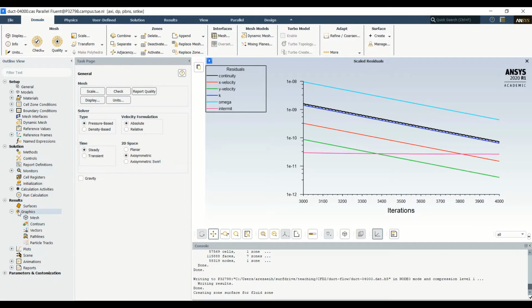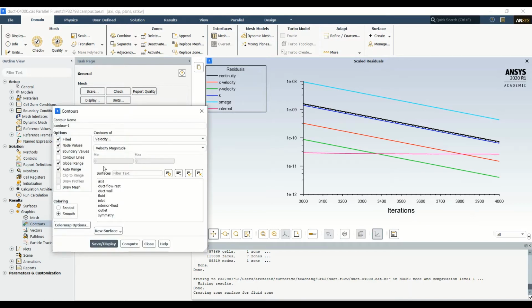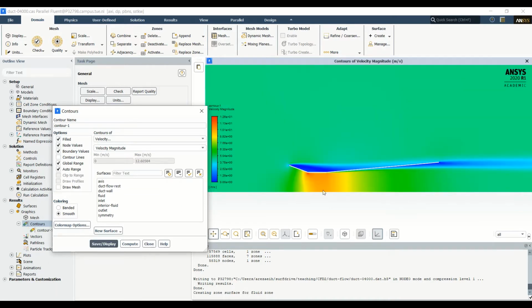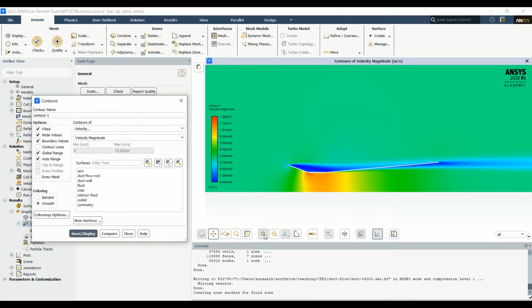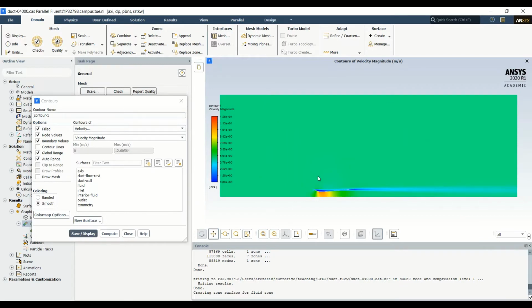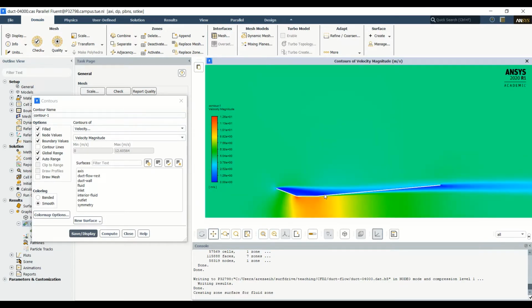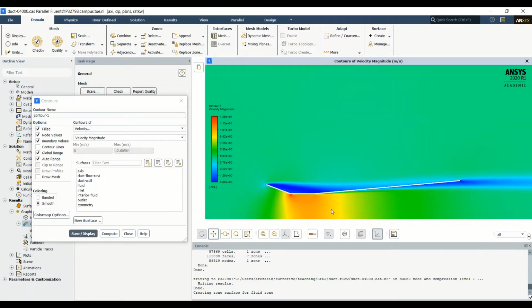Here we have the results, and then we have the graphics, and we can do some contours. So the velocity magnitude. Let's take a look at the velocity magnitude. Okay. So this is the whole domain. Now we can zoom in towards the duct. Okay, so we have the duct region, the nozzle, the throat, and the diffuser. We see that we have some low speed regions.